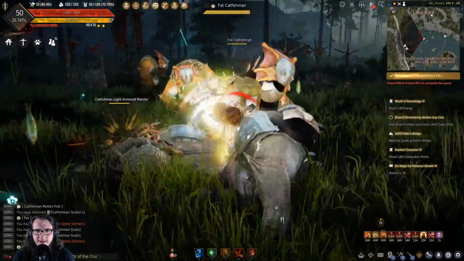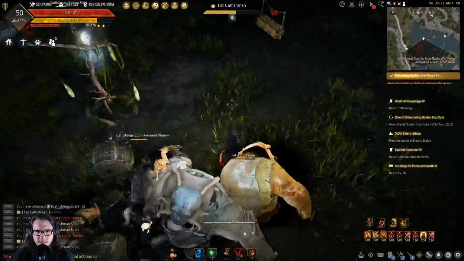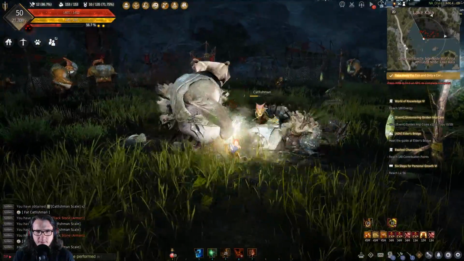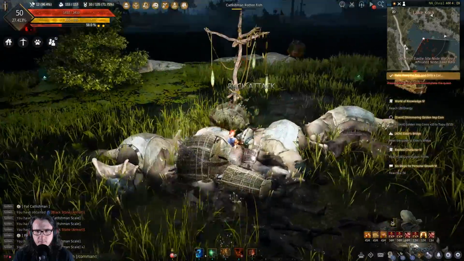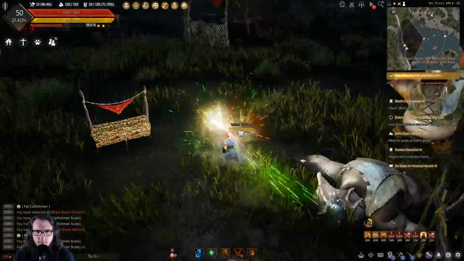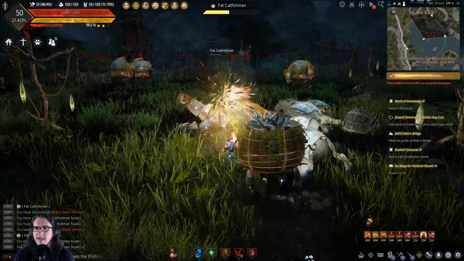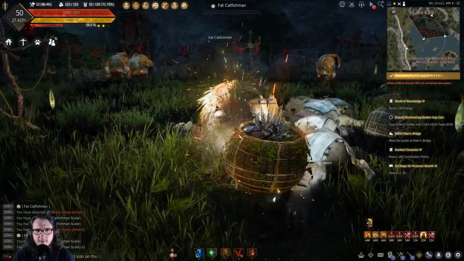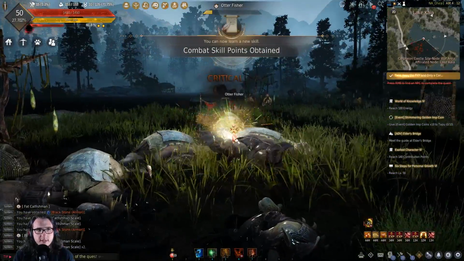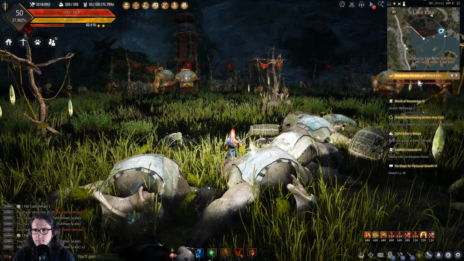I love fighting as a mystic. Whenever you get into an emergency, just bounce up so you can get behind them and just beat the crap out of them. What are you? A little water strider, get some. Who's doing that? Who's throwing things at me? Combat skill point. Oh, we have 15 combat skill points again. Very nice. Awesome.